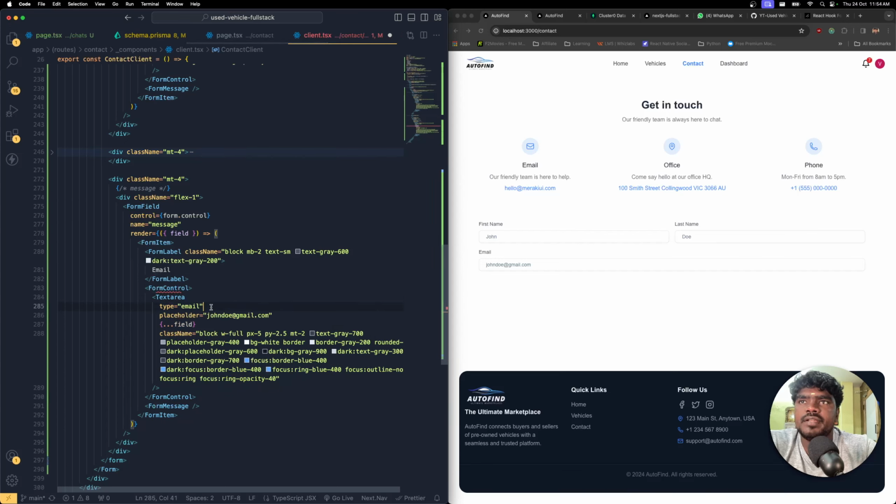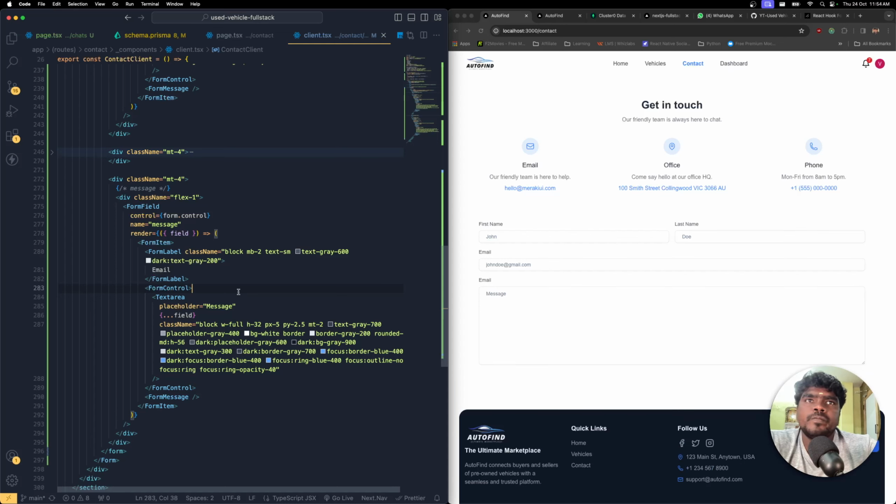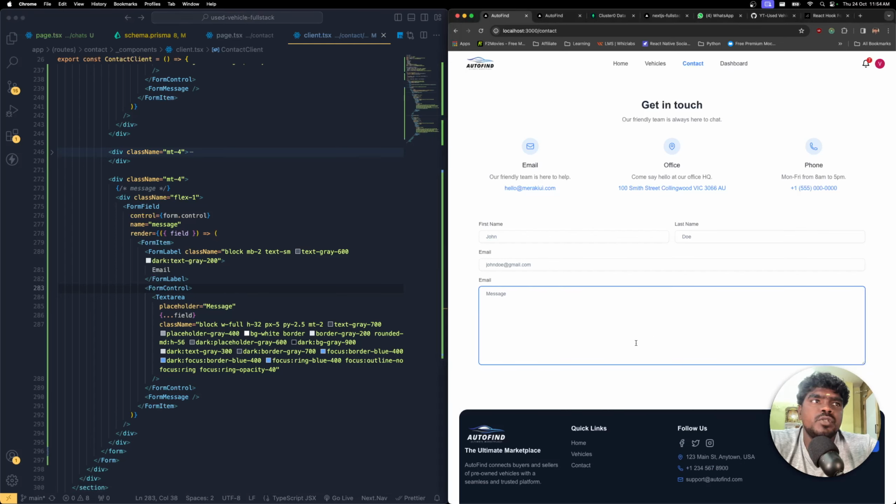Import the text area, change the type, and I'm gonna simply say the placeholder as message, and I'm gonna change the UI look of this. I think the style is going to be exactly the same, not more changes. Yes, just a few changes in that. So save it, and this is how the message should look like.